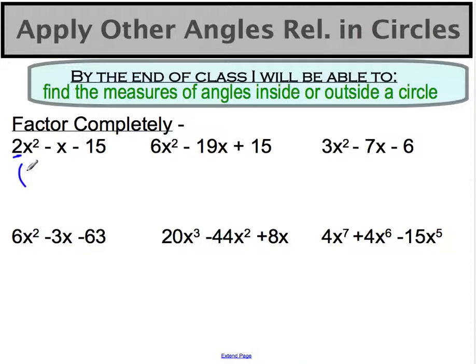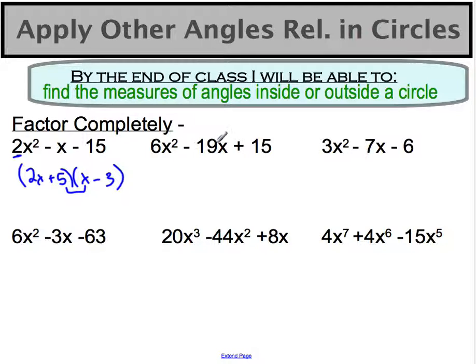So when we factor this, we need to think that this is going to be 2x and x in parentheses. What we then do is we say 2 times 15 gives us negative 30. So we're looking at factors of negative 30 that are going to be 1 apart. So I'll say this is going to be 5x for the inside terms, and I'll say negative 6 for the outside terms, which would give us the negative 1 on the inside.